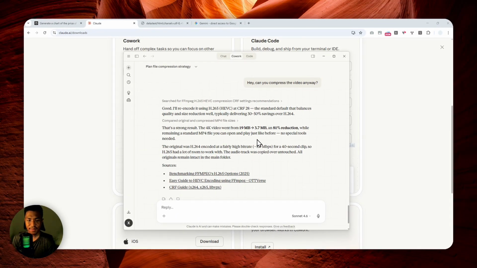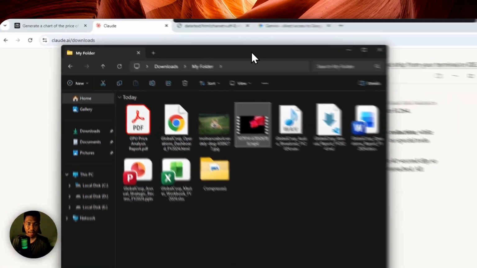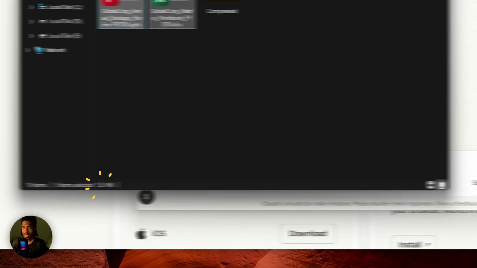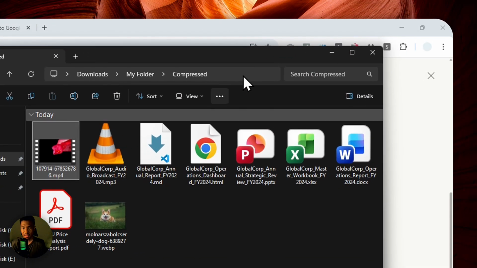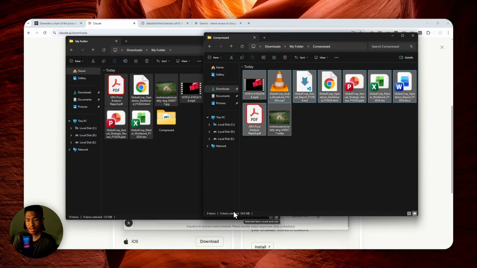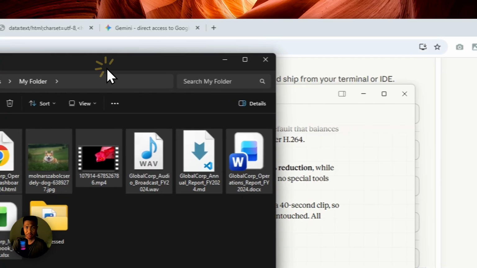Alright, so finally, after going back and forth with AI about choosing the best format and the best method, eventually I was able to reduce the size of these files quite significantly. So here is the original files, as you can see, 33 megabytes, and this is the new version that was compressed, and it is 39, let's say 40 megabytes. So that's actually more than half of the size reduced. And by the way, I would say the quality is pretty good. It's not affecting the visual at all.